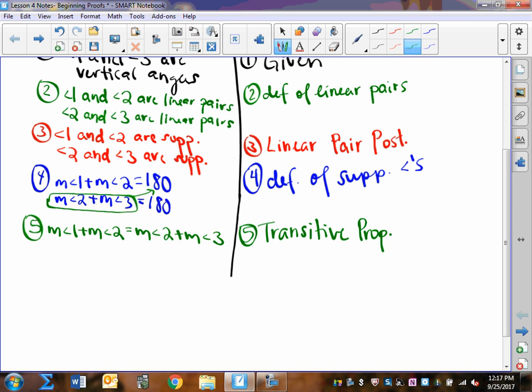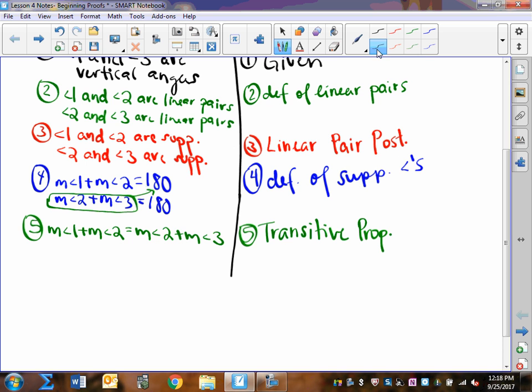Alright, so now we've got this, and this is great because now we see that 1 and 3 are sitting in the same equation, but there's more than what we want. Can we take them up? You could do the subtraction property of equality to subtract the measure of angle 2, and then you'd be left with the measure of angle 1 equals the measure of angle 3. Very good. We want to get rid of this pesky guy. We know since it's the same thing on each side, if we subtract it from both sides, then we're going to be left with just the measure of angle 1 and measure of angle 3.